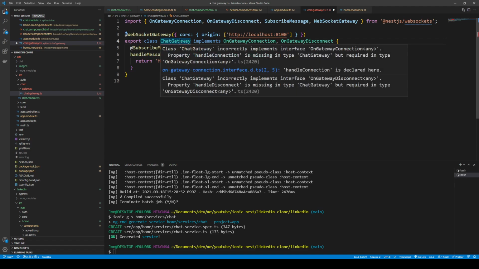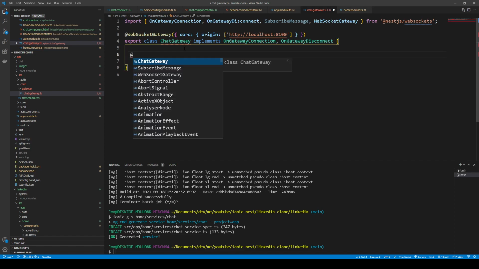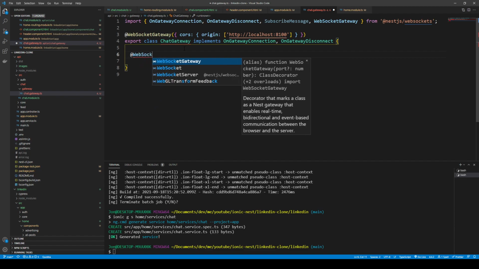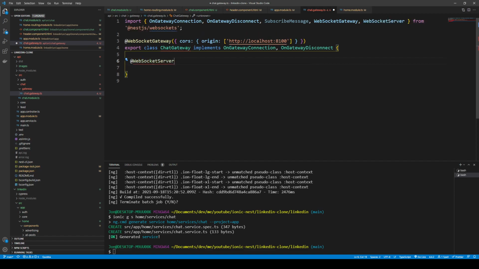So let's just go ahead and write that out. I'm just going to go ahead and delete this one here for now, just for the moment. So what we need to do first of all is have an annotation here, and it's going to say WebSocket server, and that's coming from the NestJS WebSockets package.